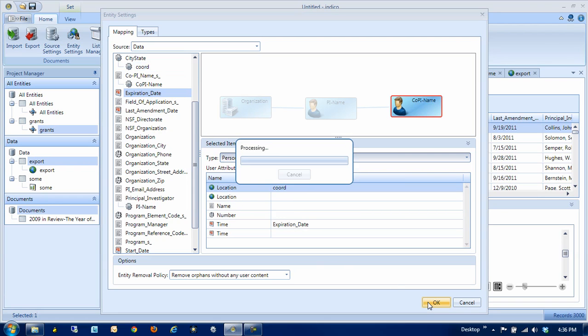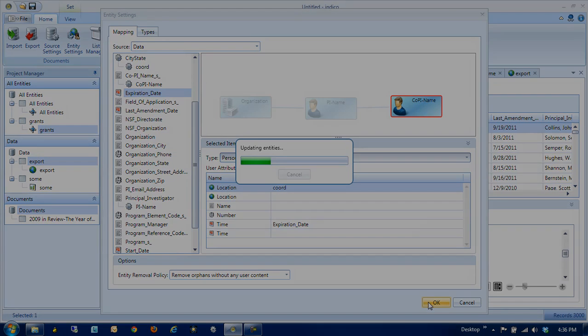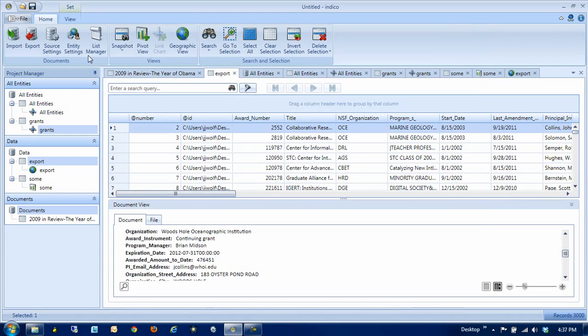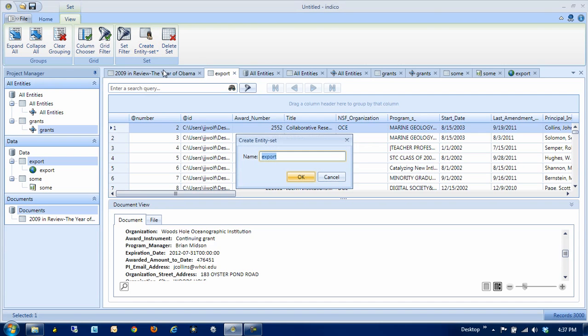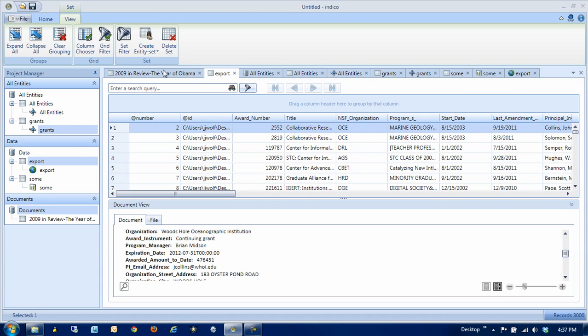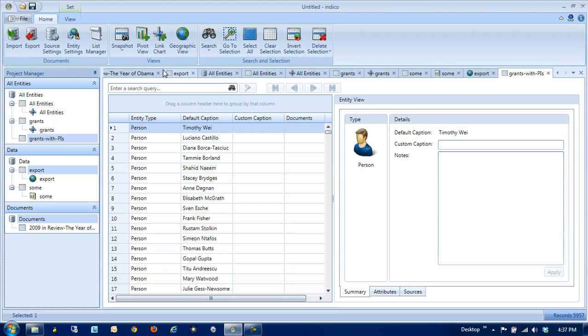Once the new mappings are complete, I'll make a new link chart from the spreadsheet data and tell Indico to highlight critical nodes in the network. To create this link chart, we first create an entity set from the spreadsheet data. And then we click the link chart button.